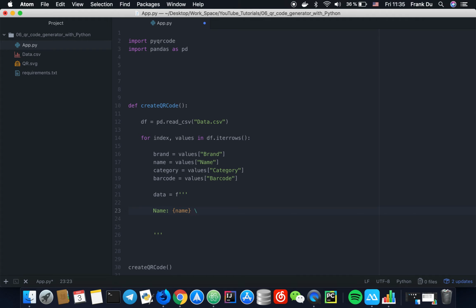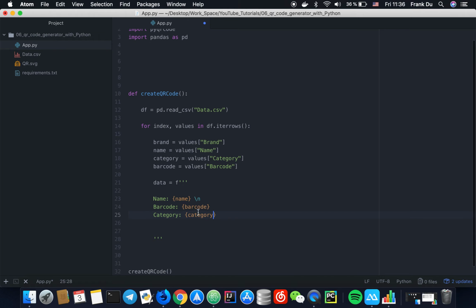I'm going to make a new line. Good. Then barcode column, barcode. Then category is equal to category. So we're using an f-string to dynamically embed these variables into a Python string.